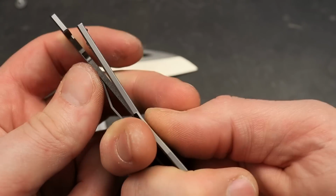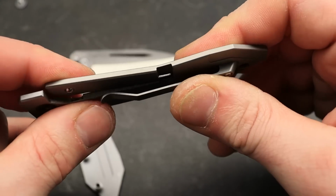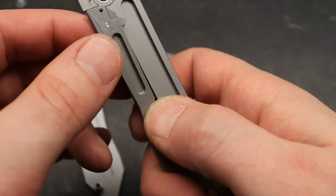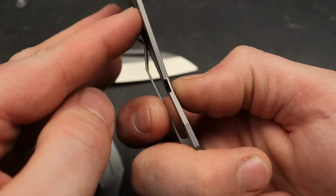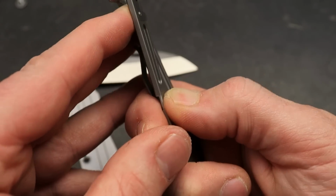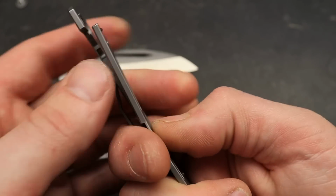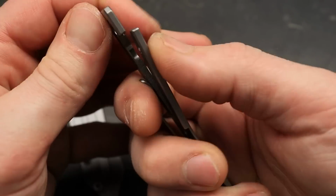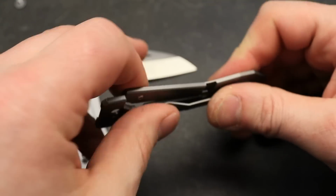I'm going to push the lock bar. Ooh, yeah, see, that bent real easy. So you want to be careful. This feels like soft titanium, so this isn't even like hard titanium. I've never pushed a titanium lock bar that was that easy. So I want to be very careful with my next moves. Usually it's a lot more difficult, and it also moves a lot less.